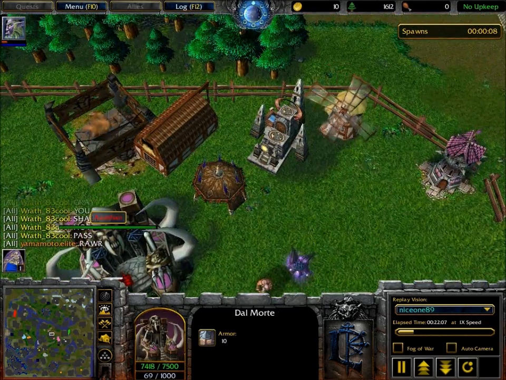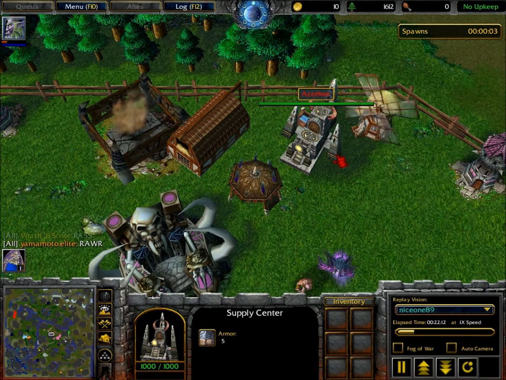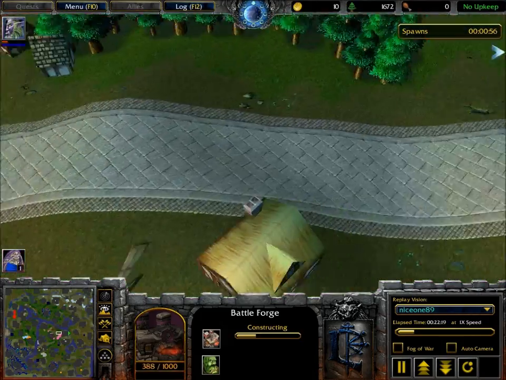By the way, that's what you have to do. You produce a peasant from here, and then you can start building stuff like the supply center, which will offer you totems, which will restore your mana or your health, and then you go ahead and build the battle forge. And the battle forge will also let you upgrade all of your units.